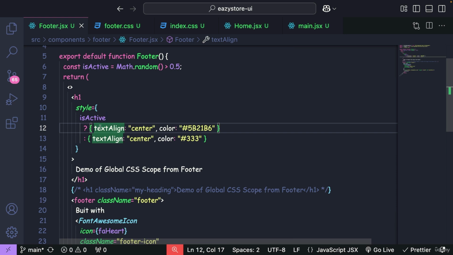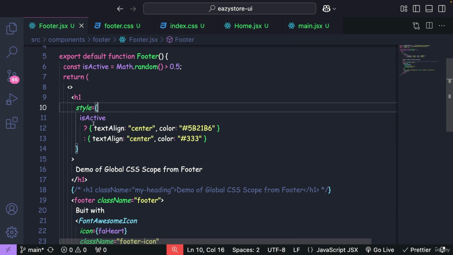That's why it does not make sense to duplicate this code multiple times, both on the true side and the false side. Here I have only a single field which is always static, but in real projects you may have multiple fields which are always static regardless of the conditions. Such scenarios can easily be optimized when we are using this style attribute. Let me show you how to optimize this code.